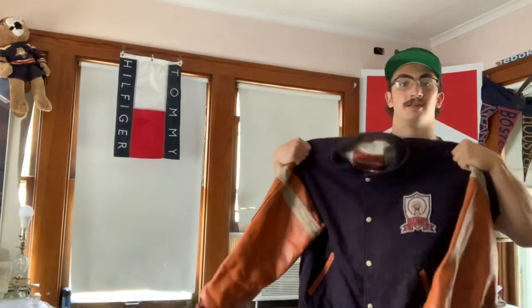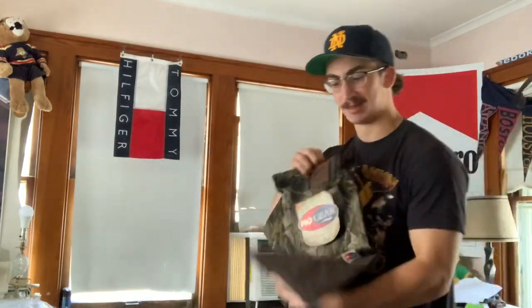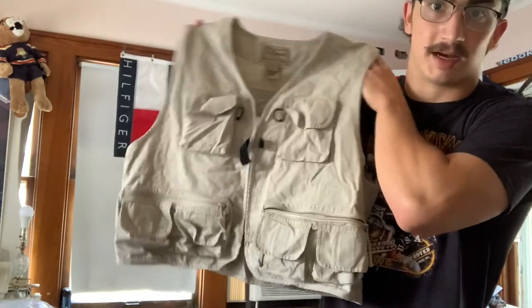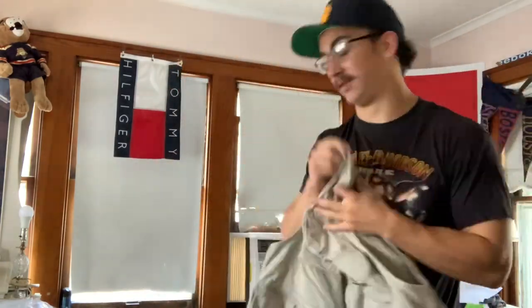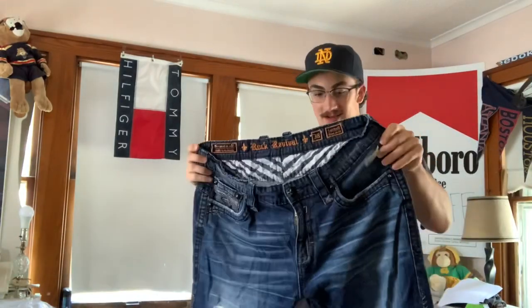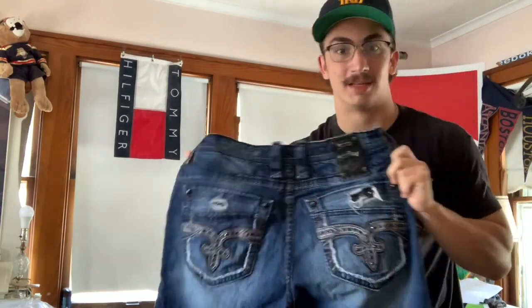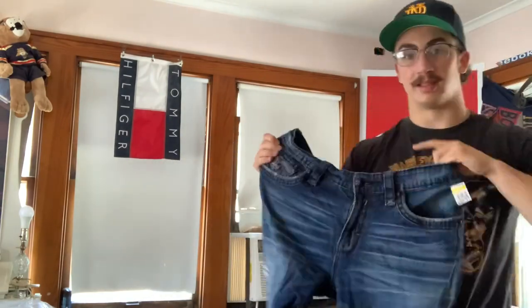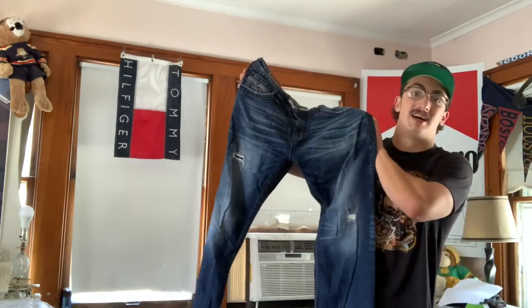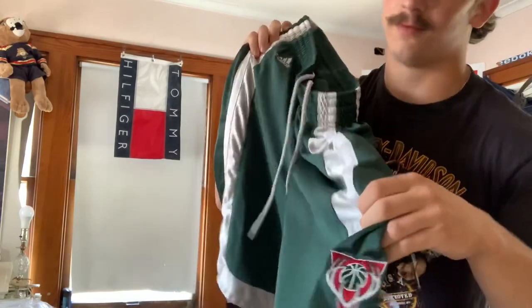Got a pair of simple Wrangler Pro Gear camel pants — new with tags, money makers. LL Bean fly fishing vest — solid comps, doesn't weigh too much, a pretty dope vest. 90s Nike made in USA white tag sleeveless shirt — clean this up and get 20 bucks out of it. We got a pair of Rock Revivals — y'all are sleeping on these, money makers, awesome condition. I think these are called the Luckettes and they're pretty rare — only two sold comps, no active listings.